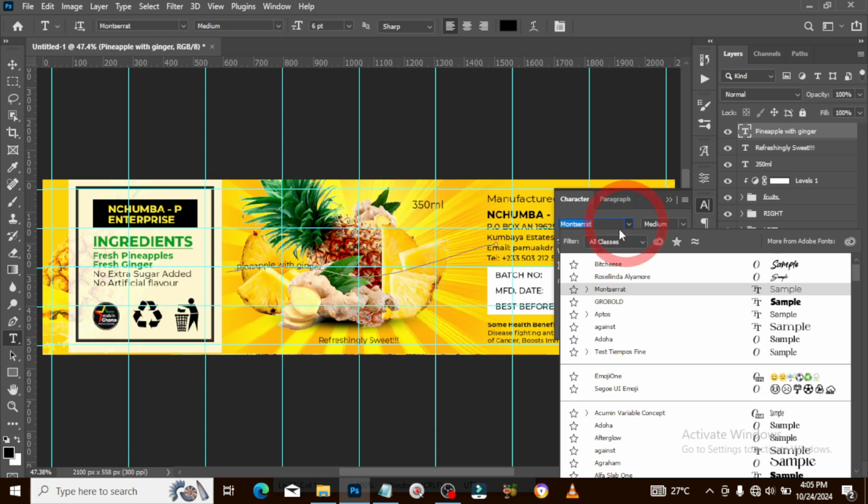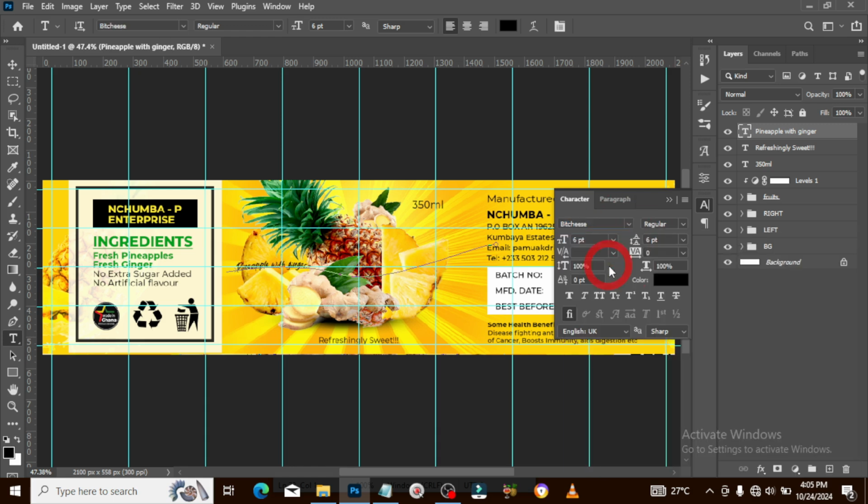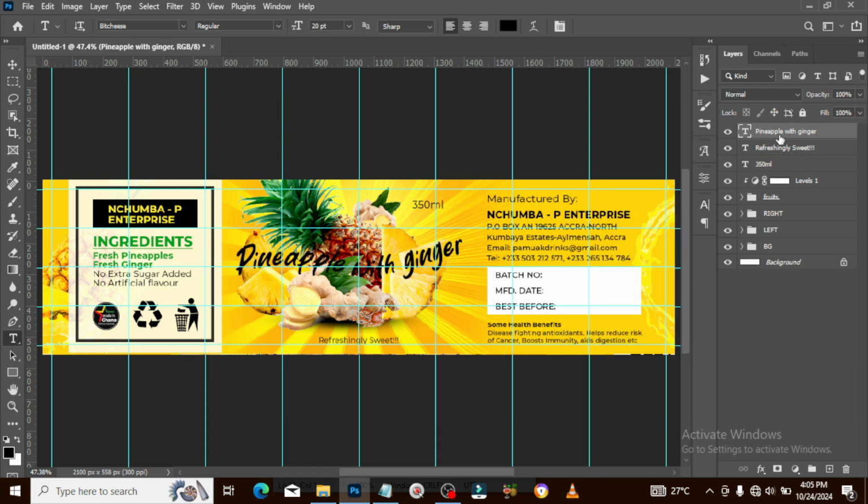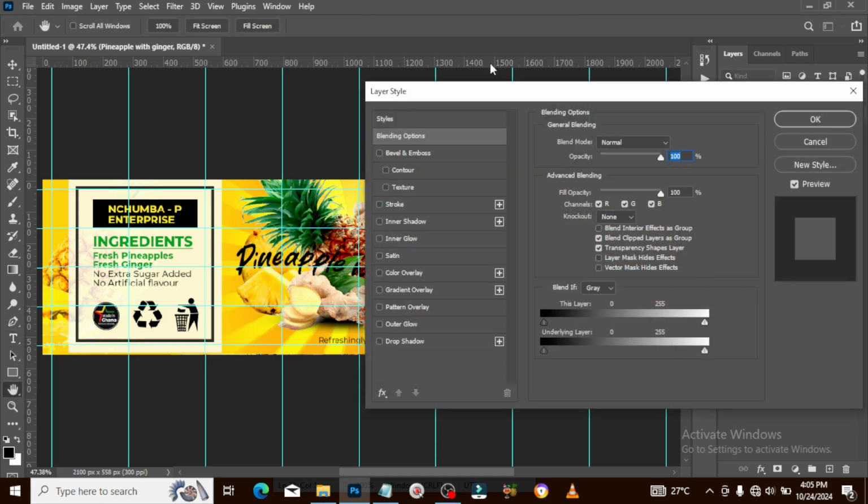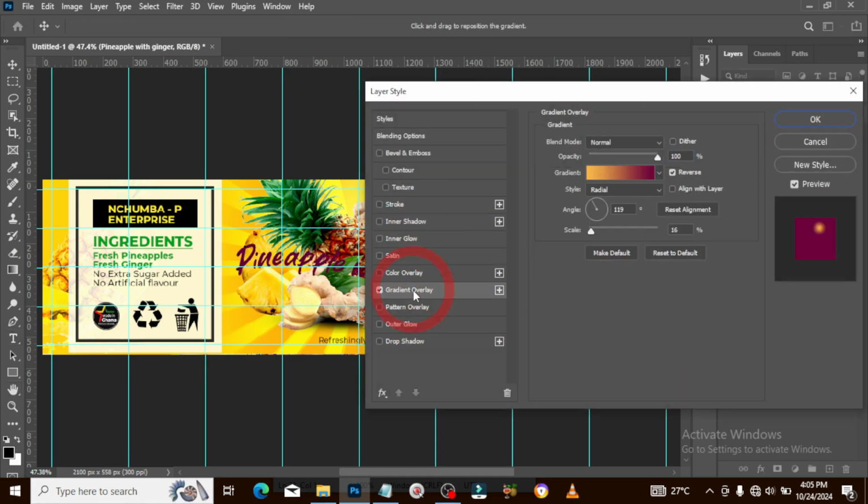Now I'm going to choose the font. Okay, and then I'm going to set it to 20 here. Let's see. Now what I'm going to do next is I'm going to double click it, and then I'm going to choose gradient overlay. And then the gradient overlay, guys, it's going to get interesting over here. Set it to normal, 100% over here.